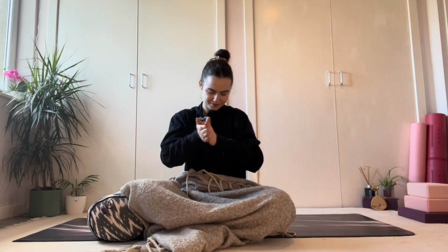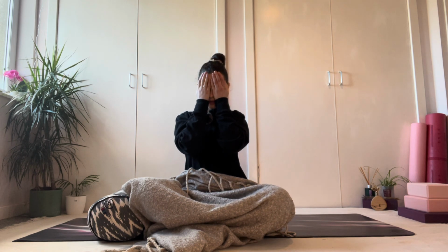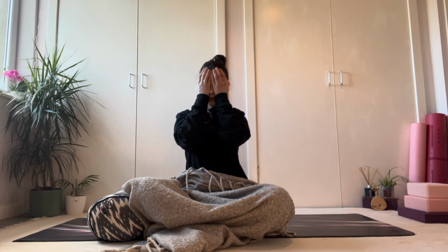Another full inhale. Exhale, start to rub your hands together, building up heat and energy between your two palms. Really feel the warmth. And then place your palms over your eyes. Feel that warmth and energy now go into your eyes. Keep your hands where you are as you carefully blink open your eyes, allowing little bits of light to come in between your fingers. Slowly release your hands down to heart center, one hand on top of the other.